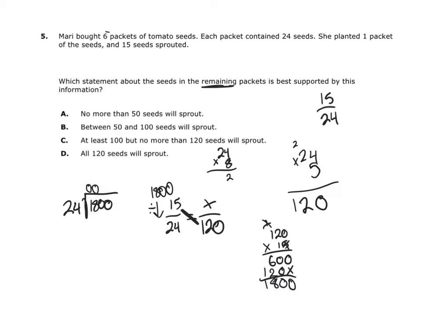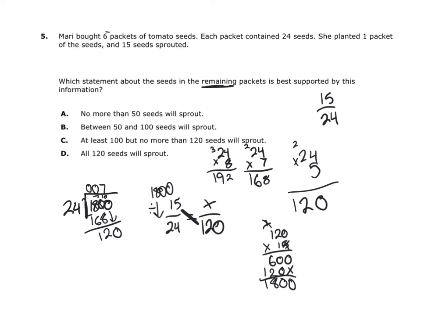You get 32, carry the 3. Get 16, 17, 18, 19. So that's too high. So let's try 7. Get 28, carry the 2. 14, 15, 16, 168. So there's 7. Gets 168. Subtract. Have to borrow. We end up getting 12.